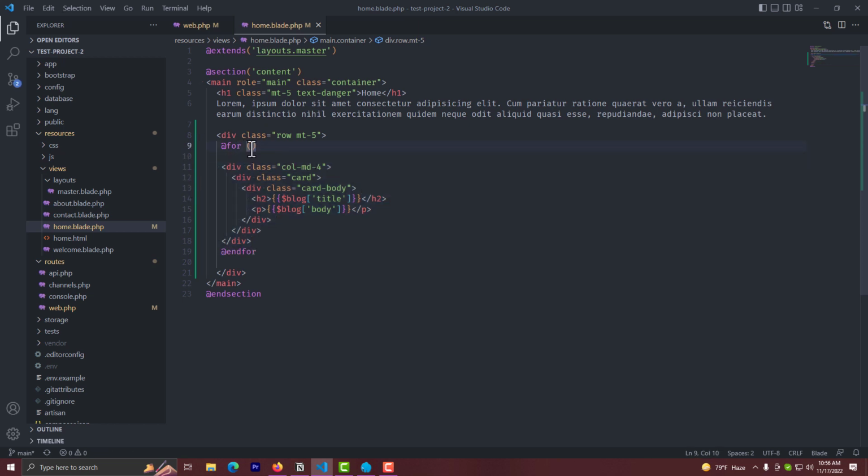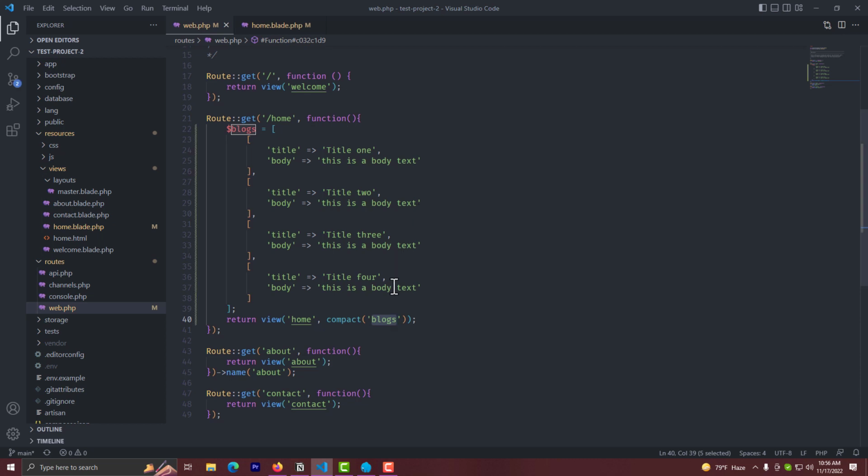Now here in the bracket you can write normal PHP stuff, like I will take initial variable $i, then let's assign it a value, then $i is less than. Now we have to add a range. For that we will be counting our array length.